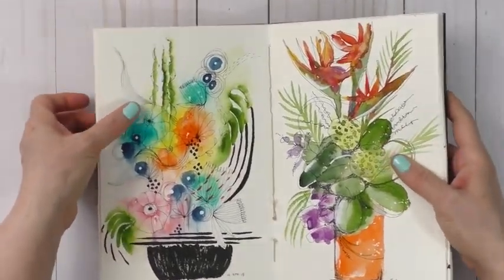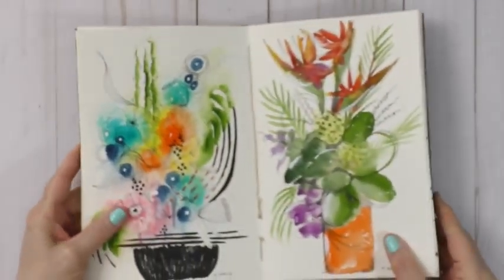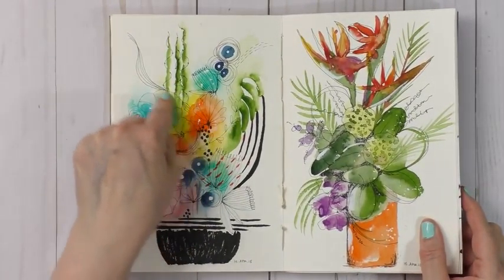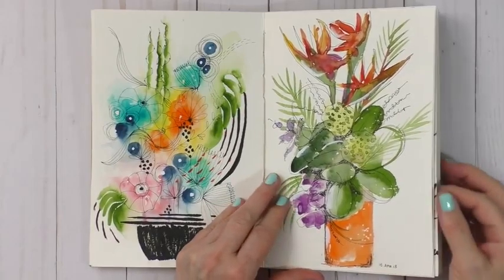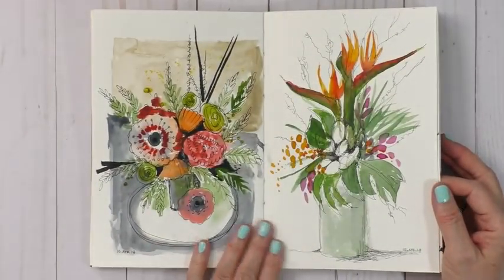I kind of like these though. These are fun. Let me use this idea in something else. Oh, and I have that kind of like ribbon going through it. Maybe that's the precursor of all my ribbon work that I have going on in this book.